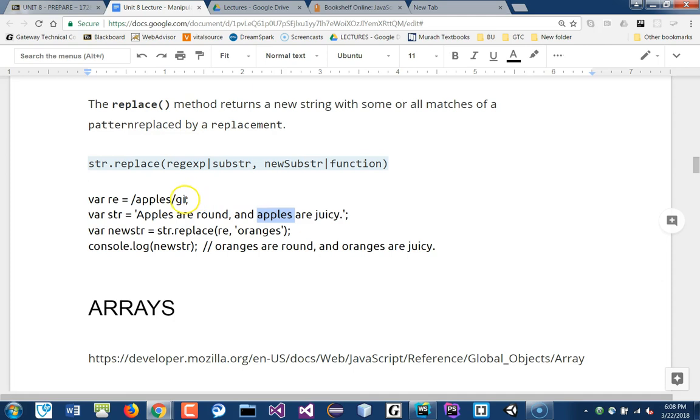If you don't supply the gi, it's just going to replace the first occurrence. So if you want to replace everything in that string, then put the gi there, and it will replace every place you find that word apples in that string. You'll see a lot with this expression here, something something here, and then you end that expression, and then you put the gi here, and it will replace it. The g is global, so it will look through the entire string.